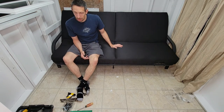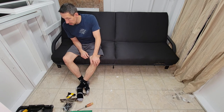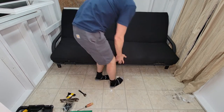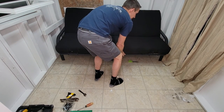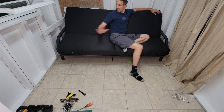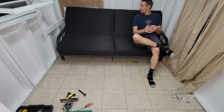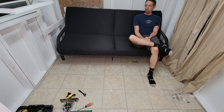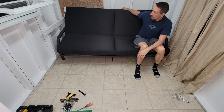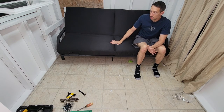I had a kind of a beef with the screws, with the Allen key not being the correct size. I had to improvise a little bit. Other than that, for just kicking it in a nice little area here, it's kind of cozy, a little loungy type futon. It's not bad. In a pinch, sometimes the kids spend the night out here, so just fold this down, make a nice little bed. So, cool little futon, $139.